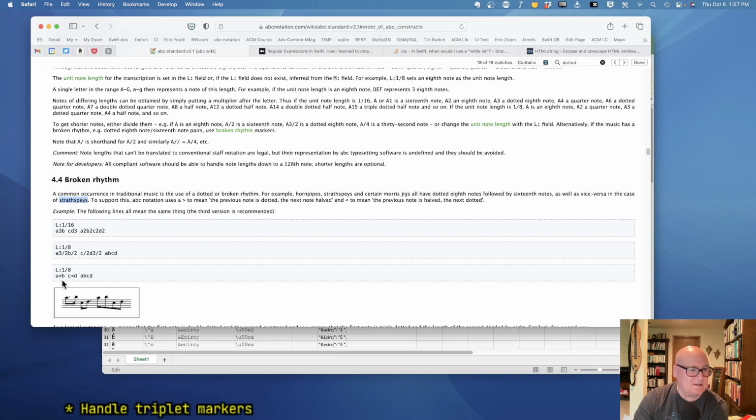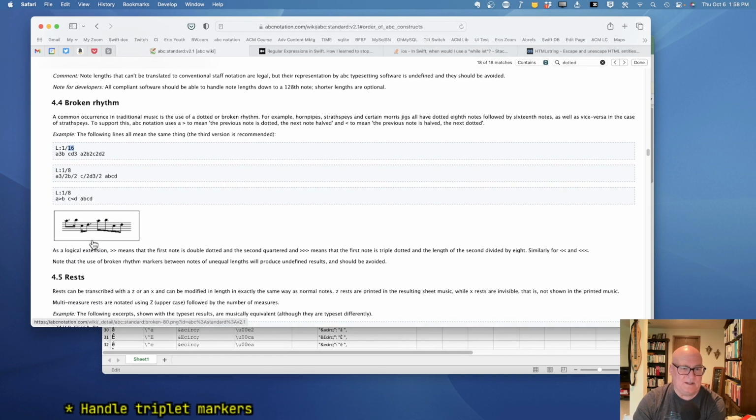Okay, so this notation works, but it's clumsy. You could say we're just going to write everything down in 16th notes, and won't that be a pain for all our eighth notes? We have to put twos after them. Or we could write it in eighth notes, and then we have to say this one's 1.5 times as long, and this one's half as long every time. Or we write A greater B, and we're saying the first one's 1.5, and the second's half. At this point, we're not doing rhythms, so I'm just going to match that as a freestanding thing.